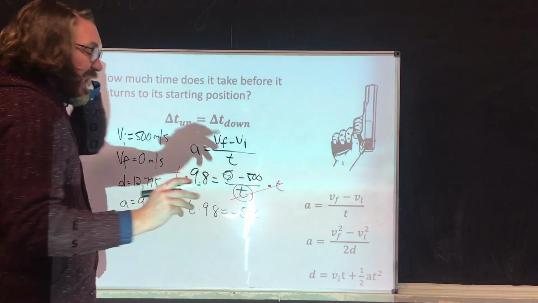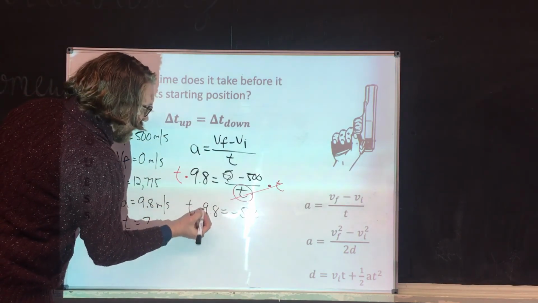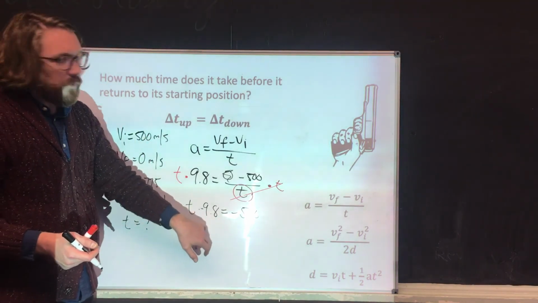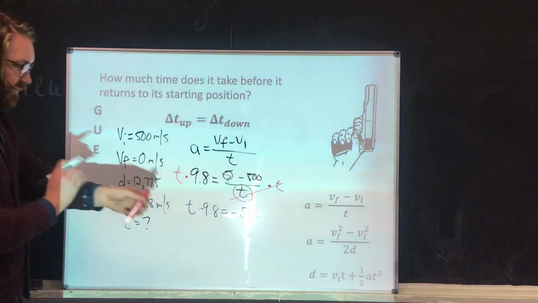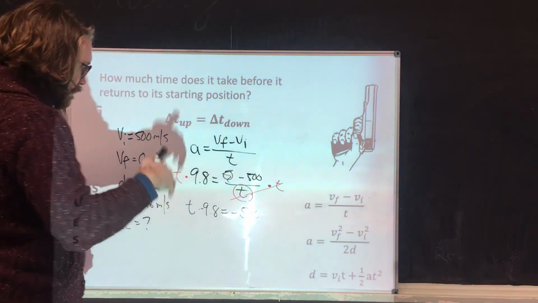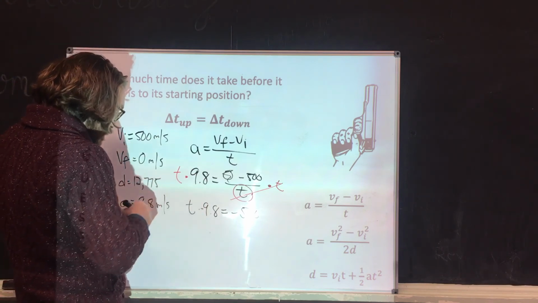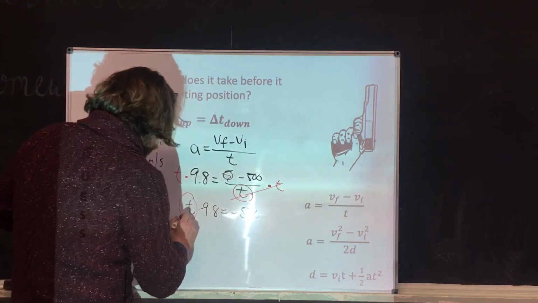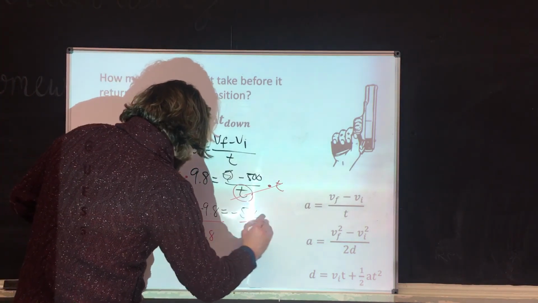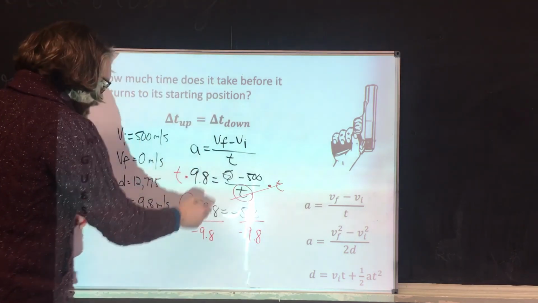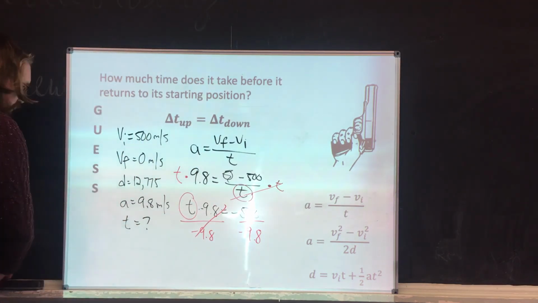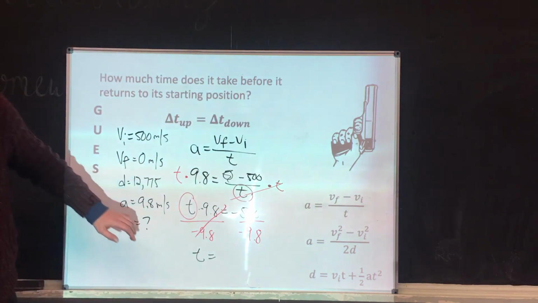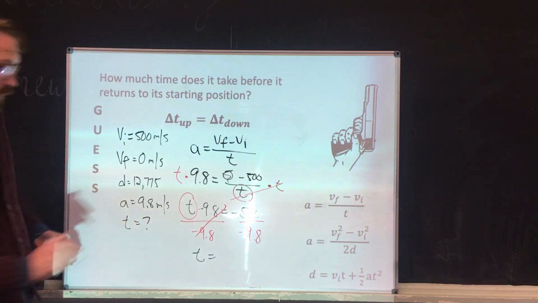Okay. Technically in these problems, 9.8 is also negative because it's pointing down. So if you're like, why would we get a negative time? It's not. You don't always have to put it there, but in some instances you have to because it's pointing down, right? Okay. This T is what I want. So this is multiplication. I do the opposite of multiplication, which is I divide by negative 9.8. Negative 9.8 divided by negative 9.8 is 1. And 500 divided by 9.8 gives me a time equal to 51 seconds.